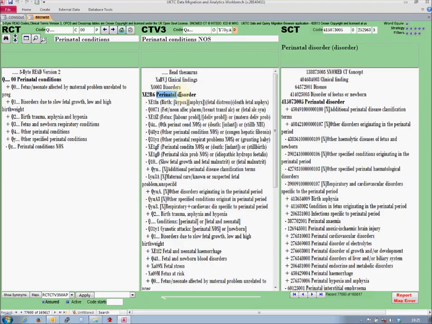So based on what we've seen, it may be that the mapping between the Read code Q... and the QZ... concept in CTV3 may not be ideal. It may be more appropriate to map to this XE2R6 concept.